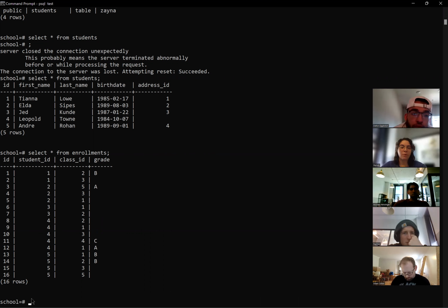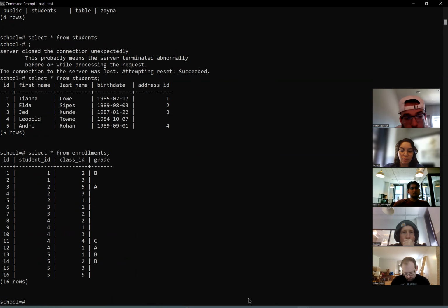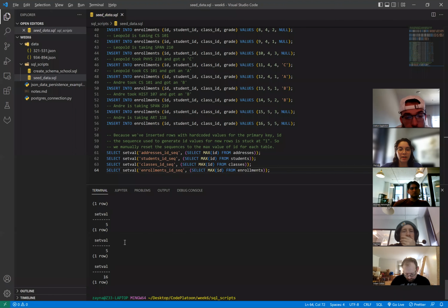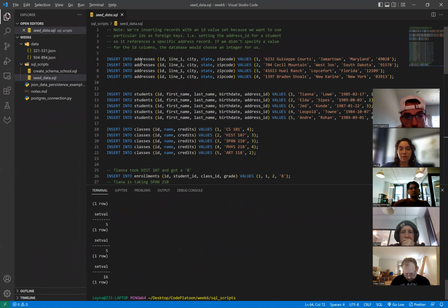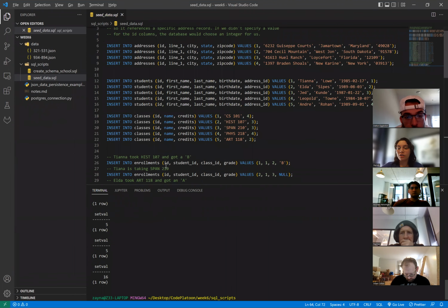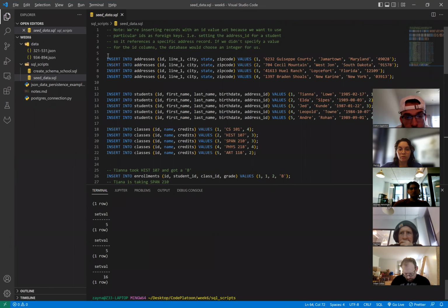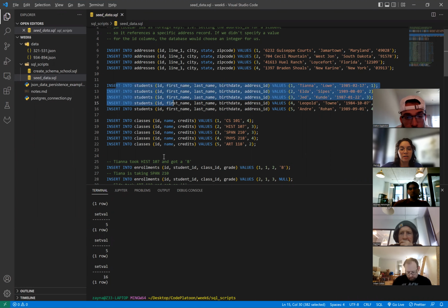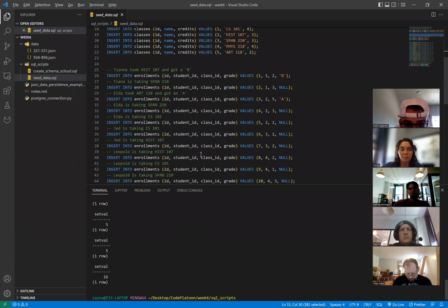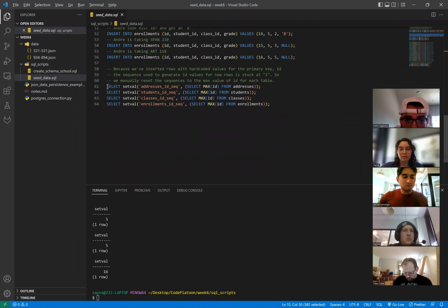How would we write a query? Yeah, Dalton, before we start, I don't understand what you just did. Can you go back to the other line of code? So the way I ran this script, this entire script is just inserting data into the tables that were created. So these 4 are 4 new addresses. These are new students, classes, enrollments, and this one, did you miss the portion, lines 61 to 64?